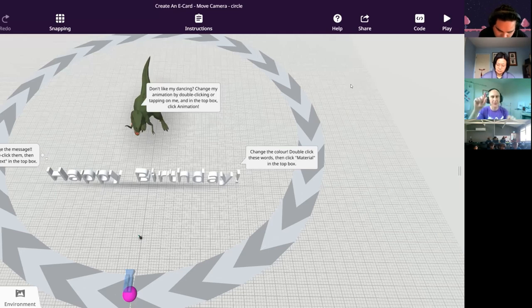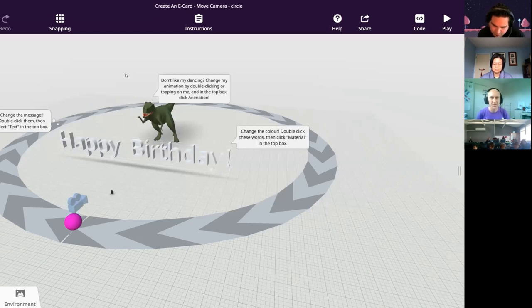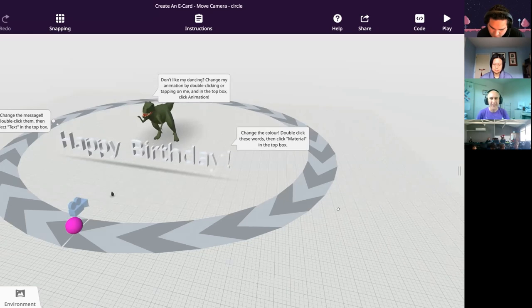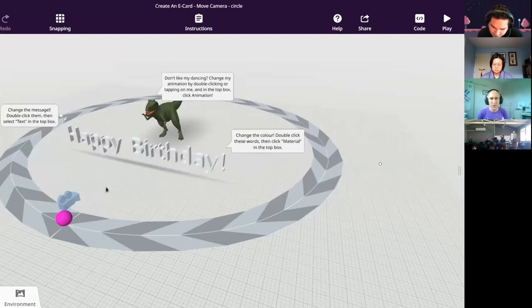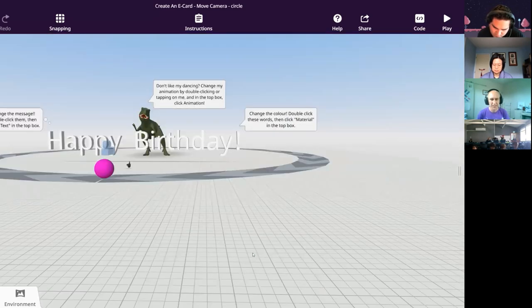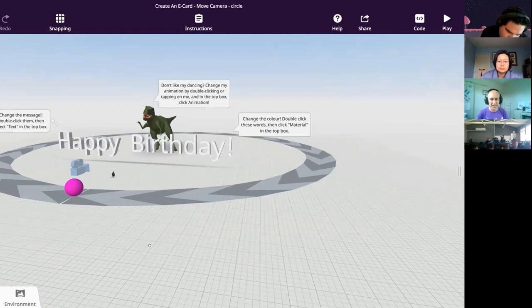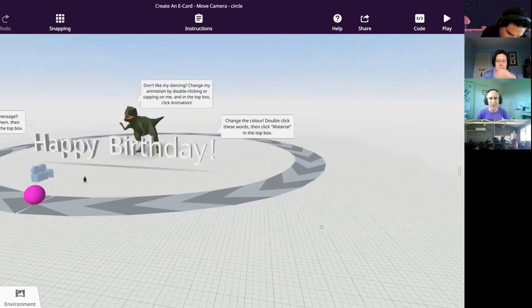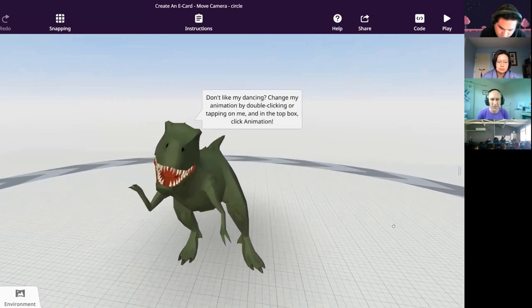And then when you're done, click that little X in the top and you'll enter this world. This is our editor, and you'll see that there are some instructions here. Now, when I click, I'm using a mouse. It might be a little bit different for you. There are different ways of moving around in this editor, and when I click, I'm circling it. See, I'm going behind. This is called orbiting. Now, if I hold down the space bar, and it might be different for you, I can move forwards and backwards. I can get really close to this dinosaur.